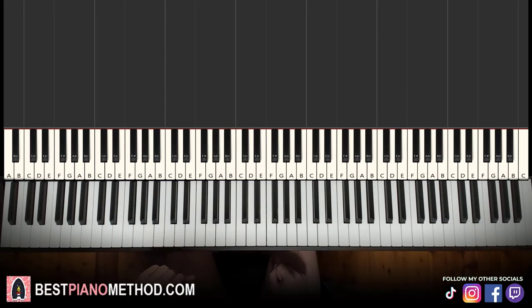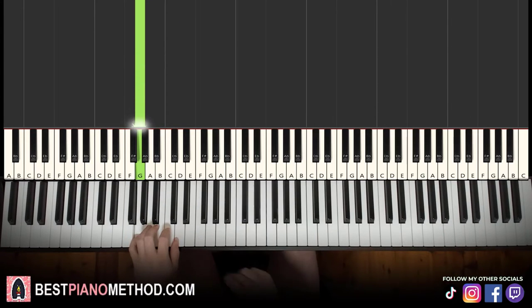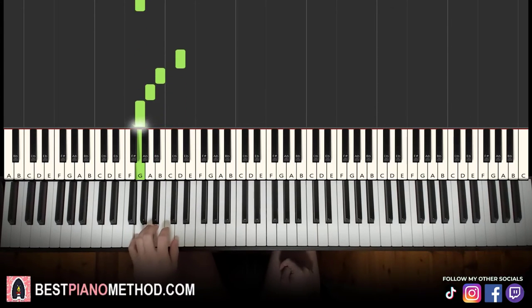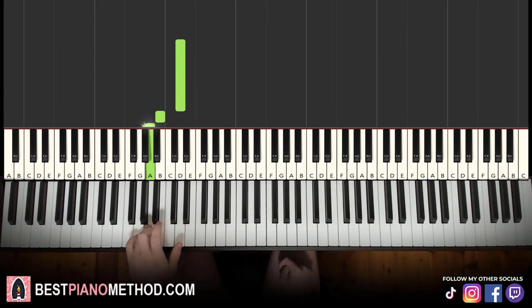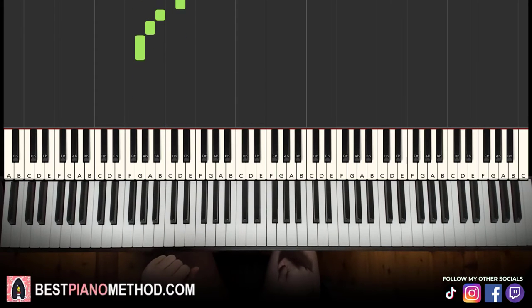So the first pattern, left hand, because the left hand is only four bass notes, starting on the D, middle C, go down to the D, so D down to B, A, G. So these four bass notes, D, B, A, G. Just remember D bag, so D, B, A, G. So that's the bass note for the left hand. Get this out of the way first.